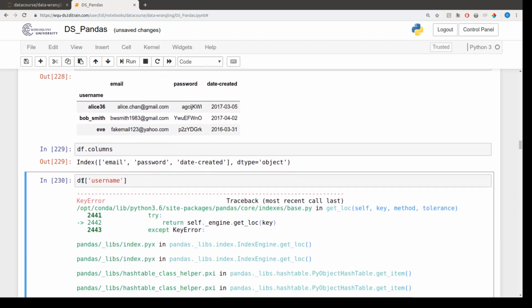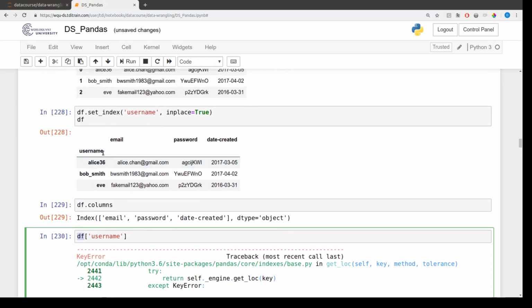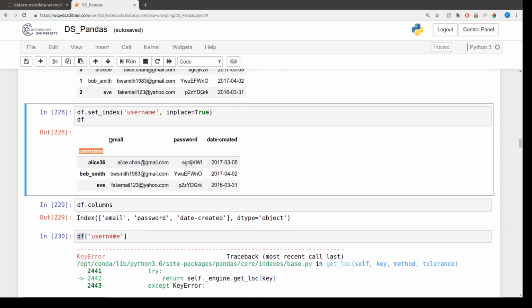That's because a data frame is a dictionary of series. The index is not a series. It's not a column. It's the index, which is different than a column in that it's shared by all these series. All of these series inherit the index of the data frame.